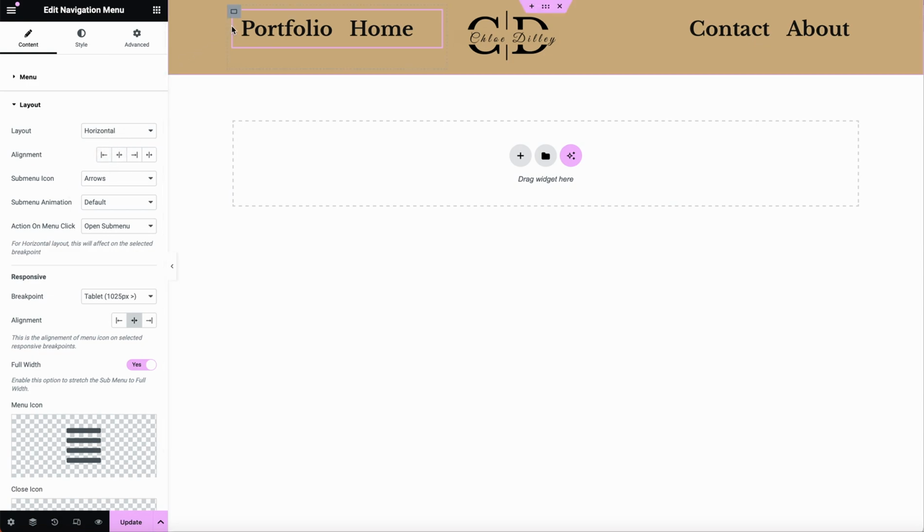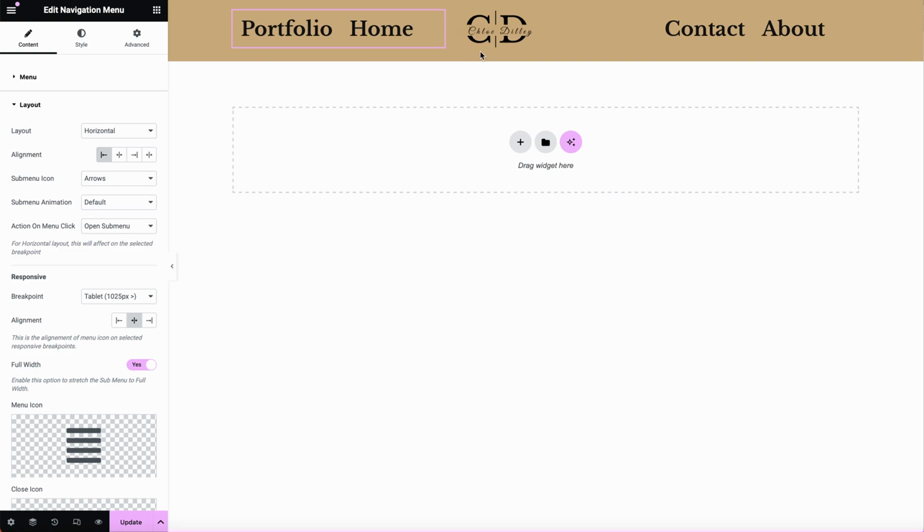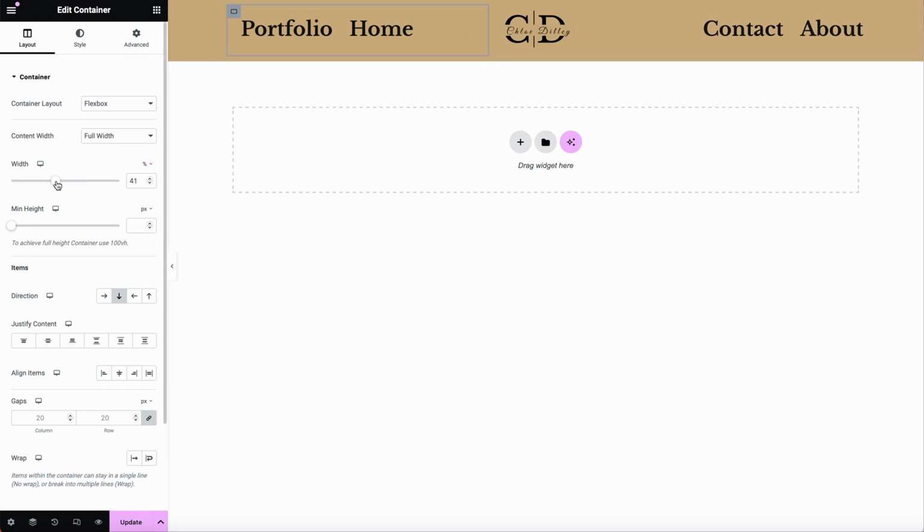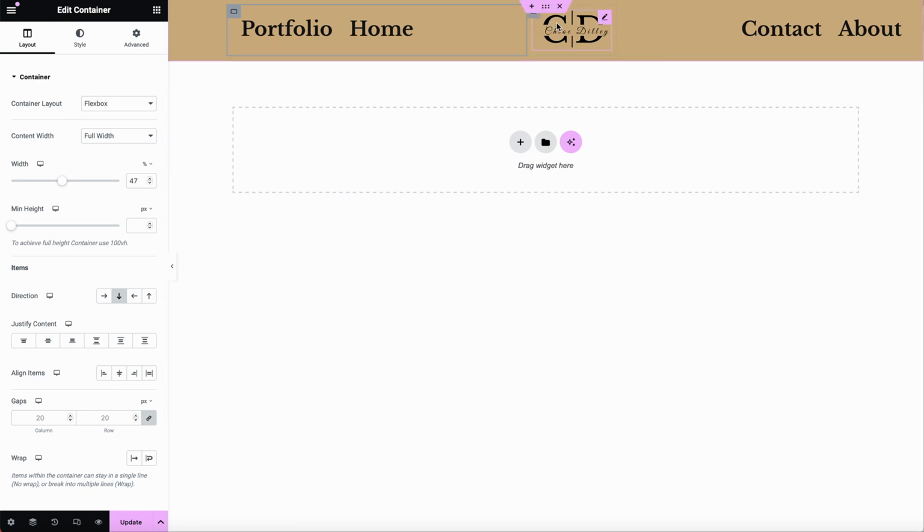Okay, so it already is. As you can see, it's still not really centered great. It should be that this logo should be right under there. So what can I do to fix it? I'm going to take this container button here, and I'm going to do the width. I'm going to pull it over there, and let's see, we're getting closer. Too much. All right, so that's looking better.